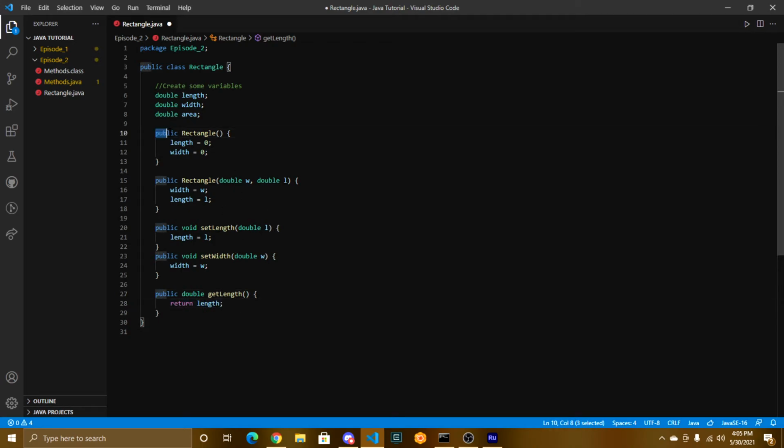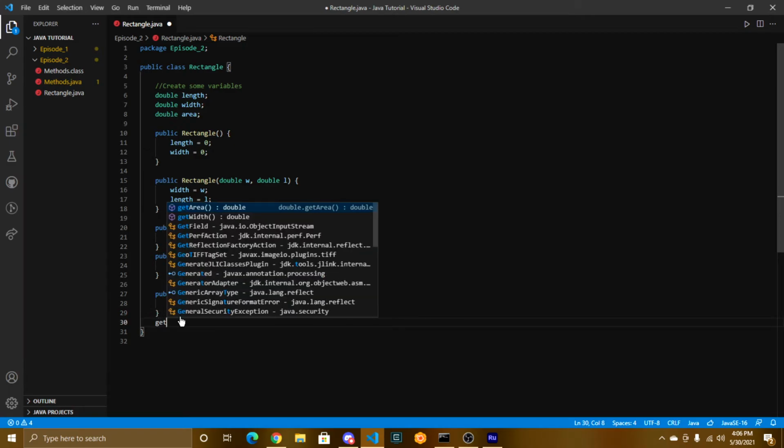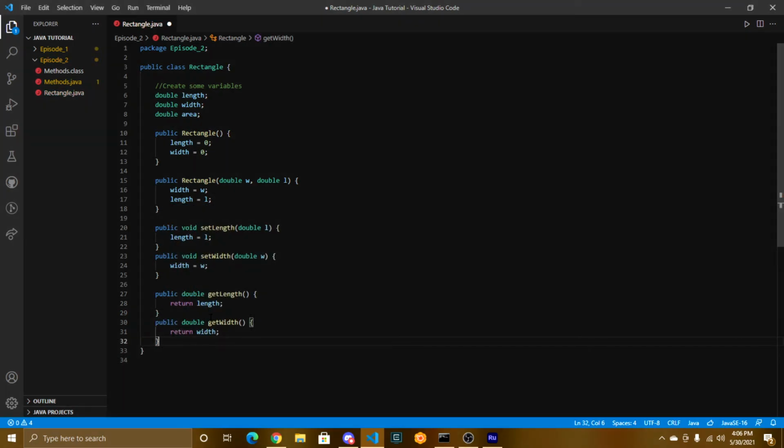Right? So when we create the rectangle, we're automatically declaring and initializing width and length to both be 0. So without changing anything, if we run get length after this, which we can only do after we do this, we can then get the length, which will return 0. Now let's say we set it to a completely different value. Let's say we run set length and we pass in like 2. Then if we call get length, it's going to return 2 because it remembers. So now let's do get width, public double get width, and we're returning width.